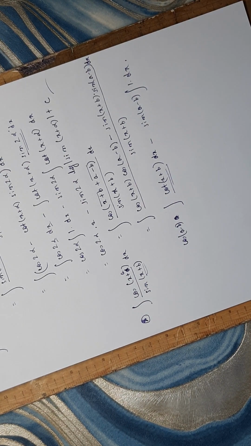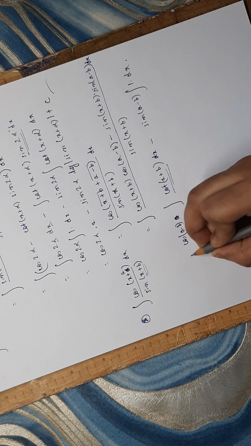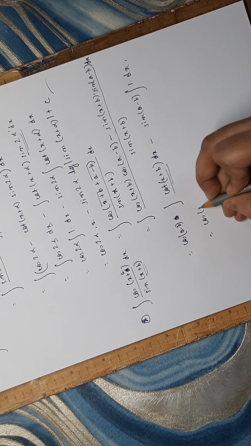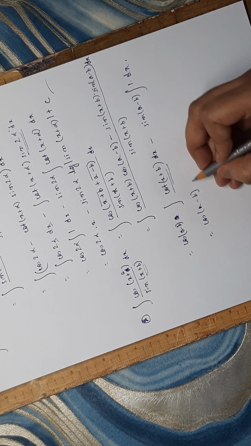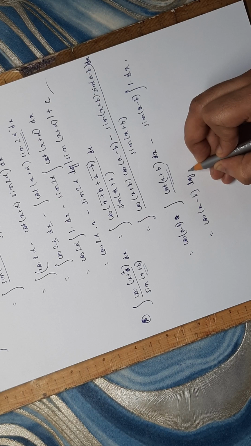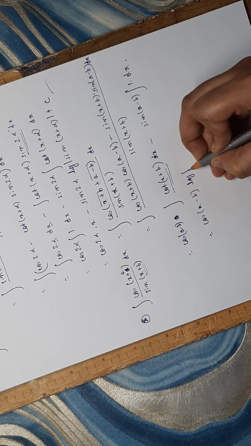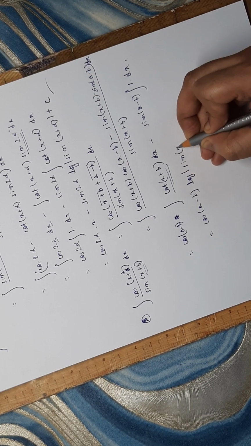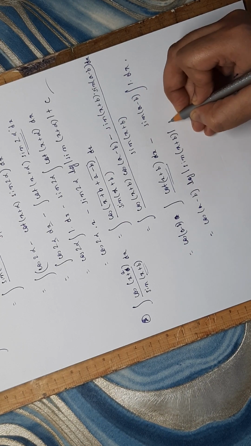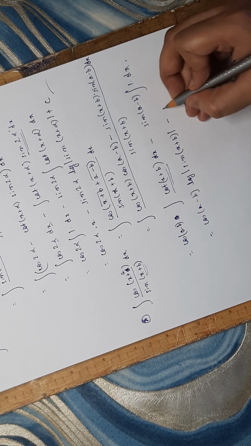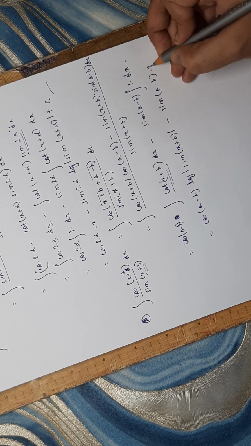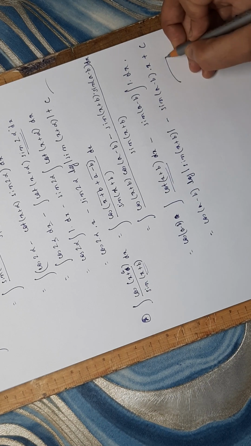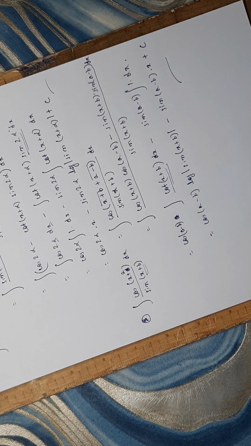So finally, cos of a minus b will be as it is, and integration of cot of x dx, we have studied it. This is nothing but log of sine of x plus b, minus sine of a minus b. Integration of 1 dx is nothing but x plus c. So this stands as our final answer for this particular question.